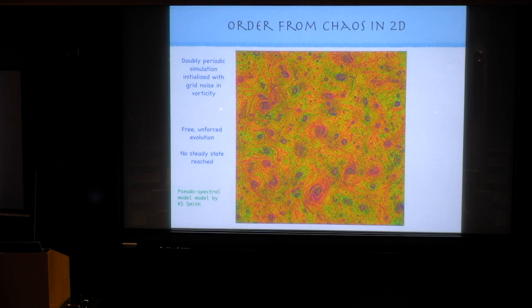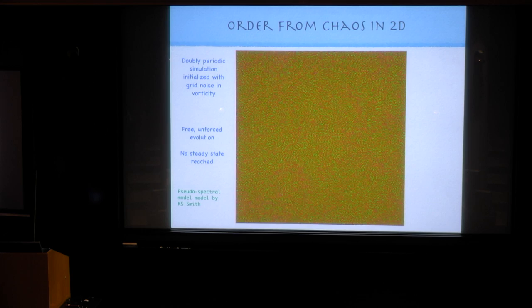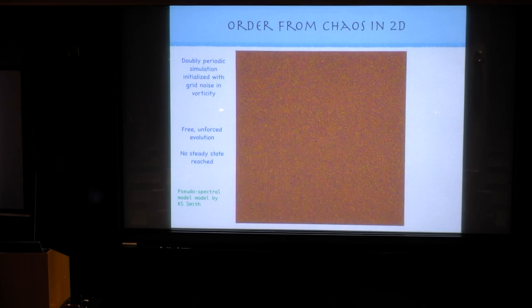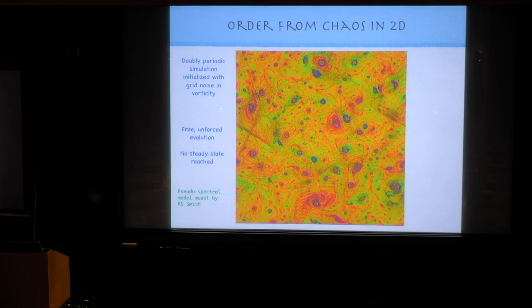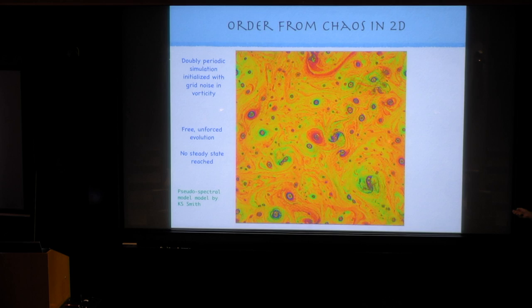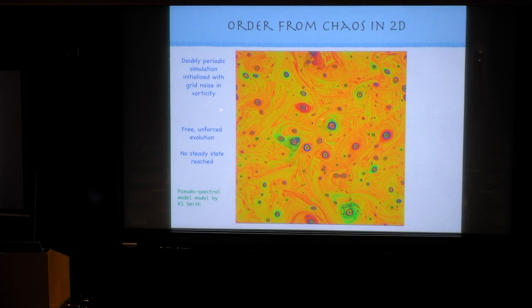It's an unforced, freely evolving simulation, and these vortices arise naturally after the system organizes itself in these large-scale vortices, which is, of course, where all the energy is at the larger scales. So the energy is mostly associated with these strong vortices that do their vortex dance, and all the entropy is associated with the debris, the filamentary debris between the vortices that's advected like foam or scum on the surface. So it has almost no dynamical activity, but the vortices have all the dynamic activity, but that's where the entropy resides.